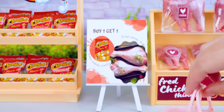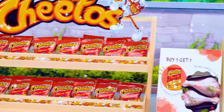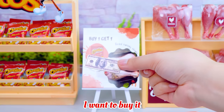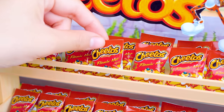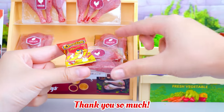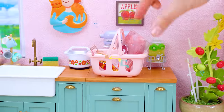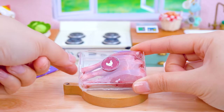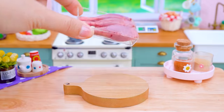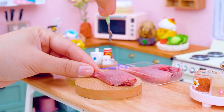Wow! Buy one snack, get one turkey thighs! Want to buy it. Okay. Here you are. Thank you so much. Chicken thighs. First, we have to poke chicken skin.